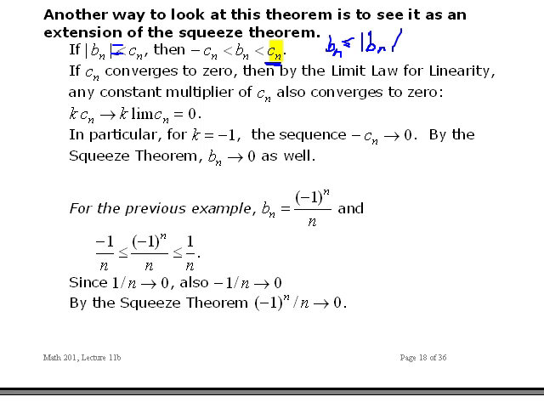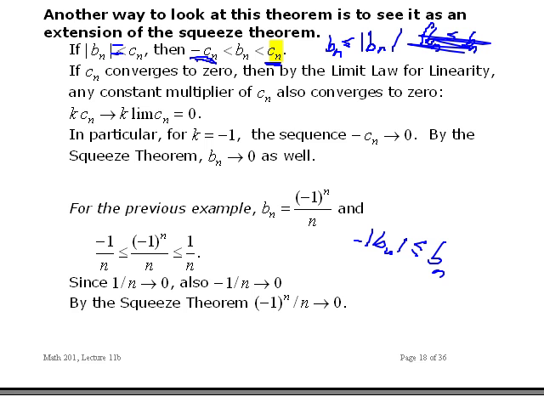Now, b to the n is always greater than or equal to minus the absolute value of b to the n. Right down here, I'll put minus the absolute value of b to the n is always less than or equal to the original sequence b to the n. That gives me the function on the other side of the squeeze theorem.